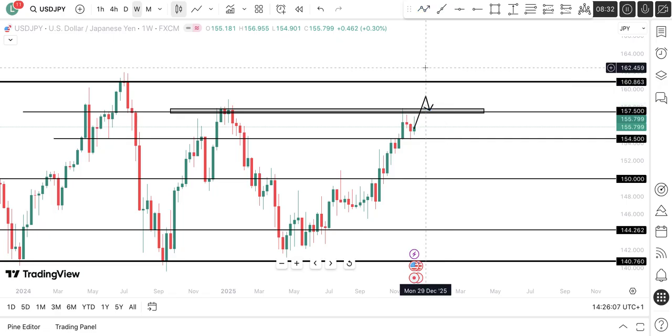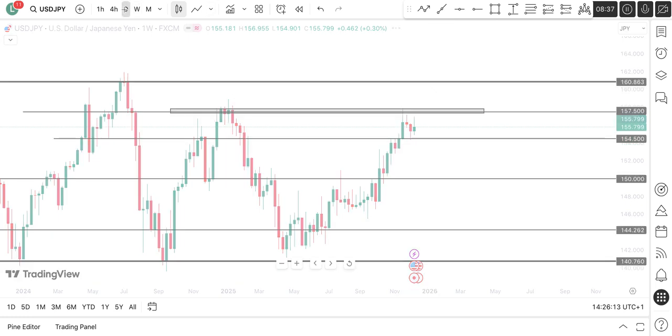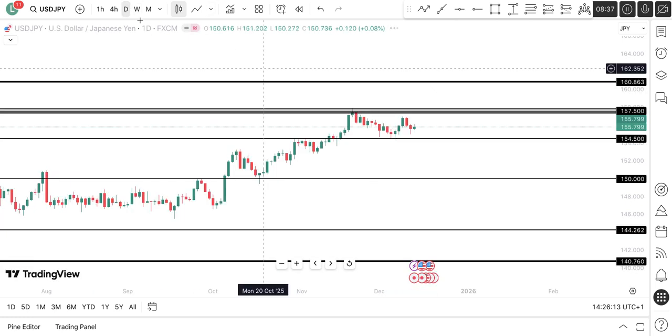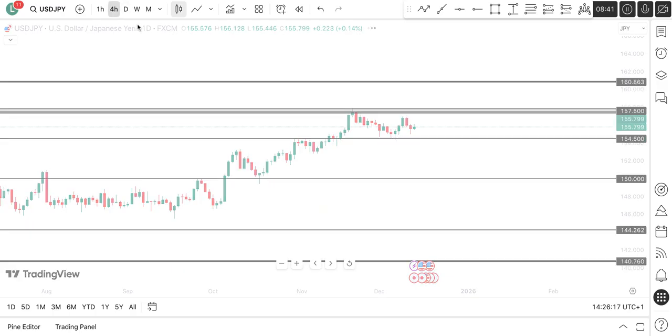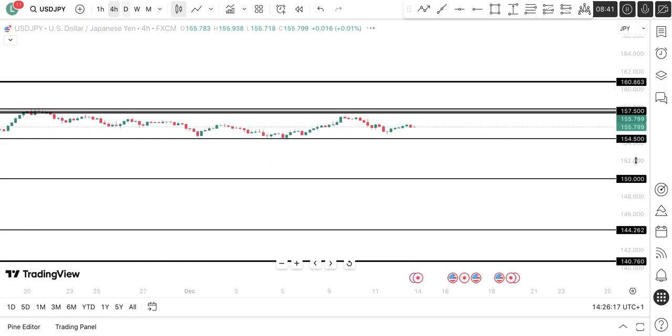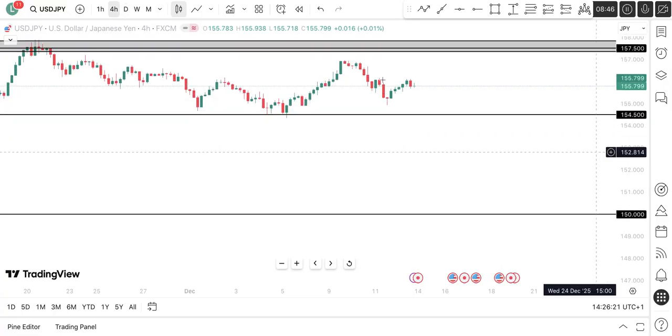This was my initial plan, but I thought to myself, I need to keep on buying until I see a reversal pattern, because I didn't see any reversal pattern on the daily time frame, neither did I see one on the 4-hour time frame, right? So these little things gave me confidence to keep on buying, and I did buy.